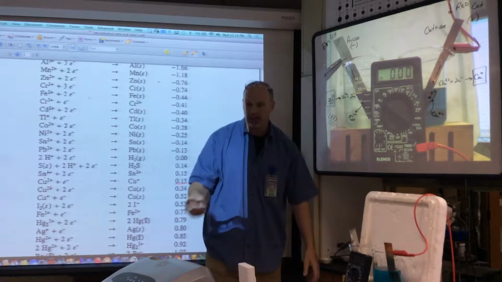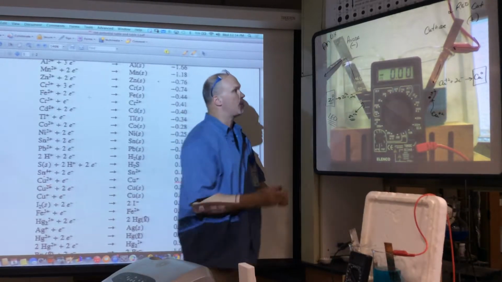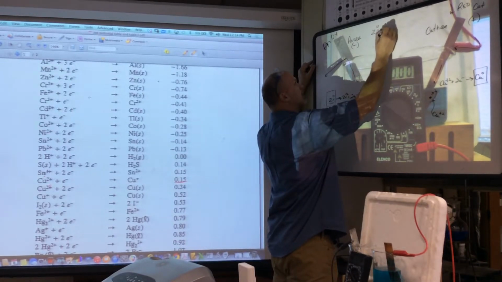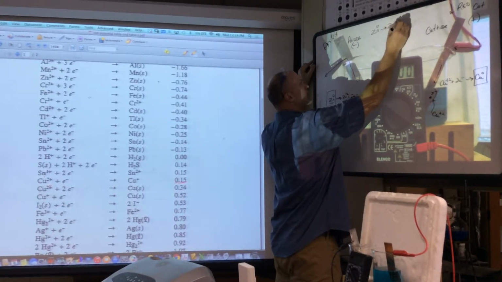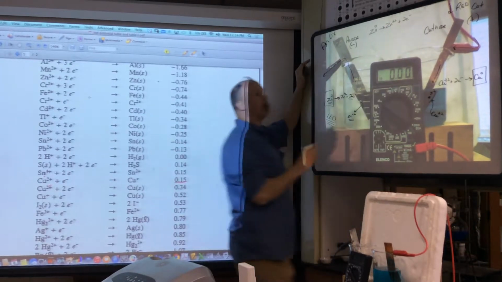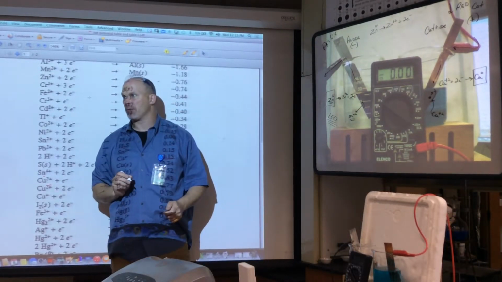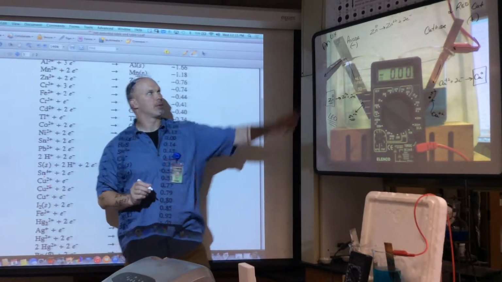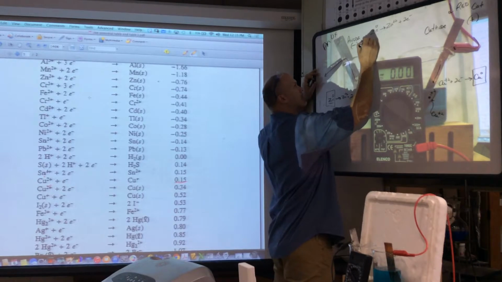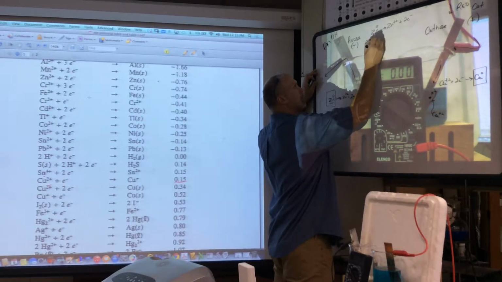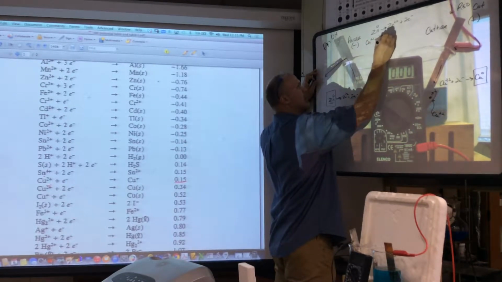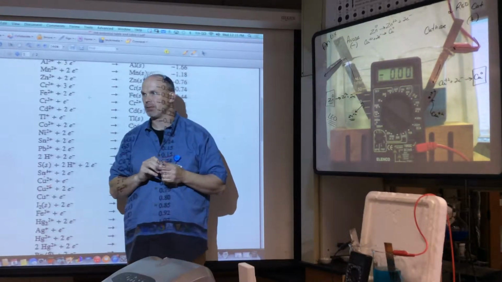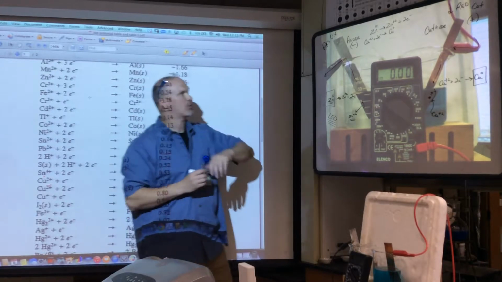And when you combine their half reactions, let's do that right here. We have zinc 0 going to zinc plus 2 and 2 electrons. Is this a good balanced half reaction here? Is the charge on both sides the same? Yes. Good. Then we have copper plus 2 gaining 2 electrons to make copper 0. Is that a properly balanced half reaction? Correct, because both sides have the same charge.